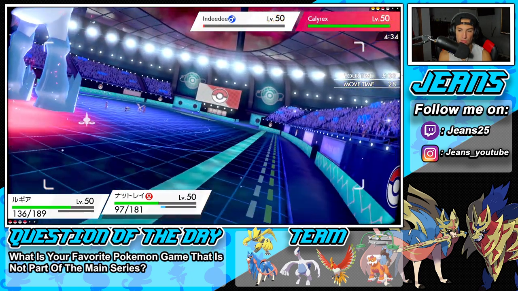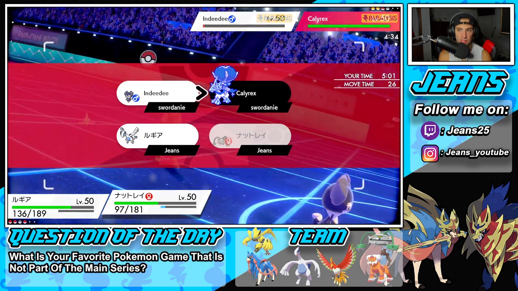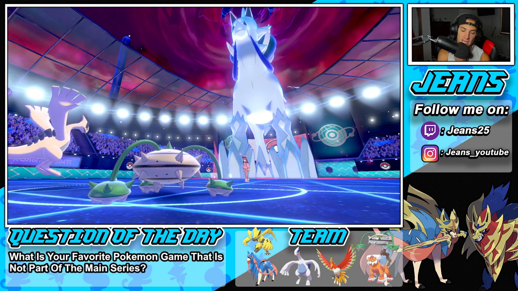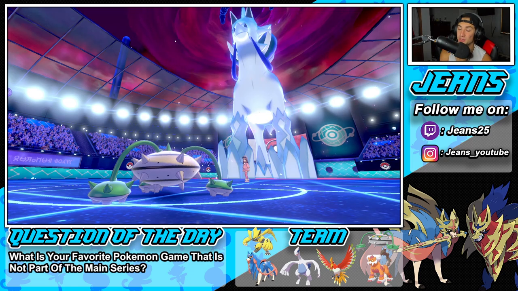And I'm just going to try to get off a Leech Seed. I'm going to try to get off a Leech Seed over onto this Calyrex slot. Because we know Buffets will take out Indeedee. I'm not too worried about it. I think another Helping Hand is going to come out here. It's going to be close. It's going to be a close battle.